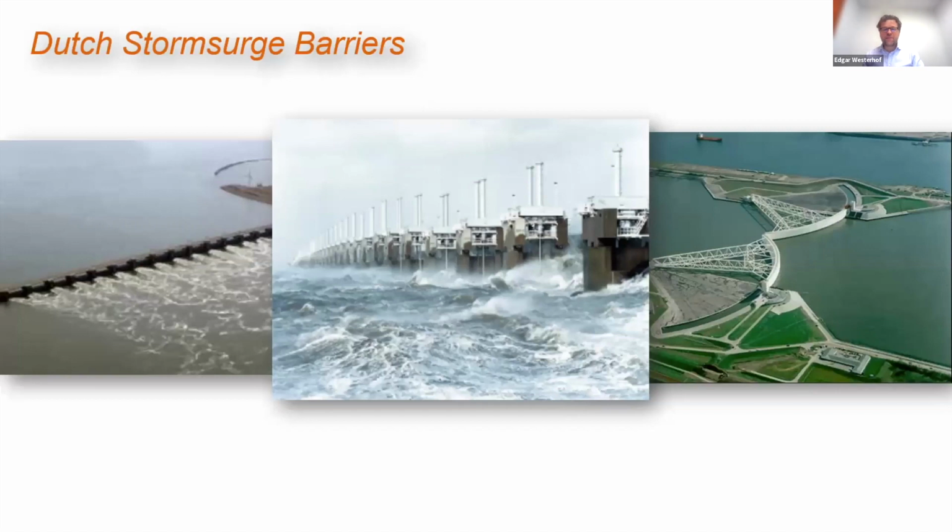Storm surge barriers, a lot has been discussed. I think a short observation: if the Dutch were to plan for resilience again, they would not start with barriers like they've been implemented as a result of the Delta Plan. After the '53 floods, there was a political decision made that this would not happen again. And the result was a 40 to 50 billion euro program, 15 billion established over 40 years. But this is not how the Dutch would start from scratch again, because there are quite a few downfalls to including these kinds of engineered solutions.